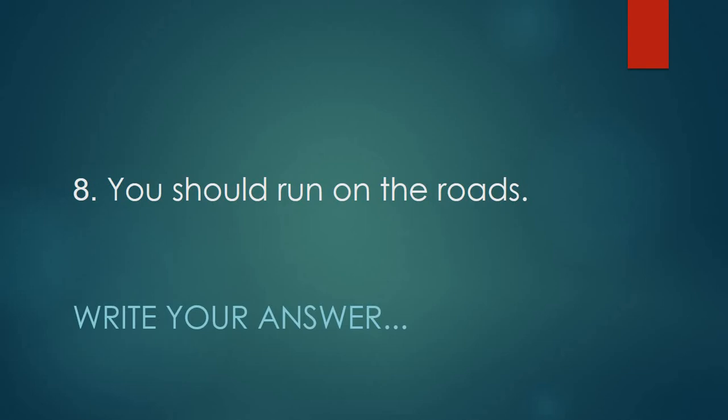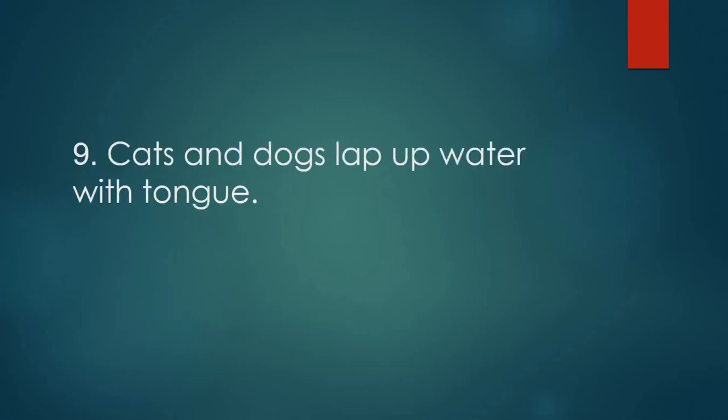Write your answers according to your knowledge, how you have understood the chapter of safety everywhere. If you have understood it, you will be able to write this properly, that you should run on the roads. Okay, I hope that you have written the answer. The answers are only of one word. Either you have to write true or you have to write false. So let's see what the next statement is.